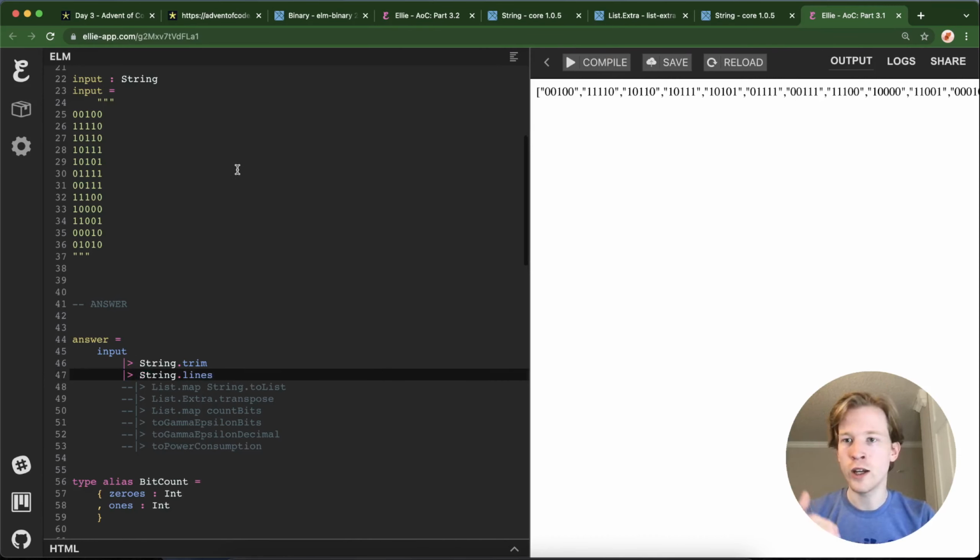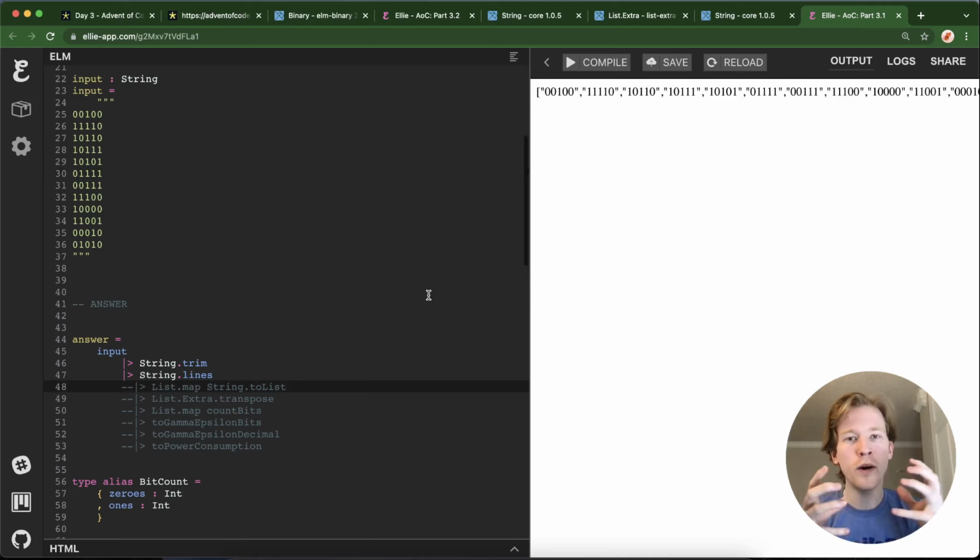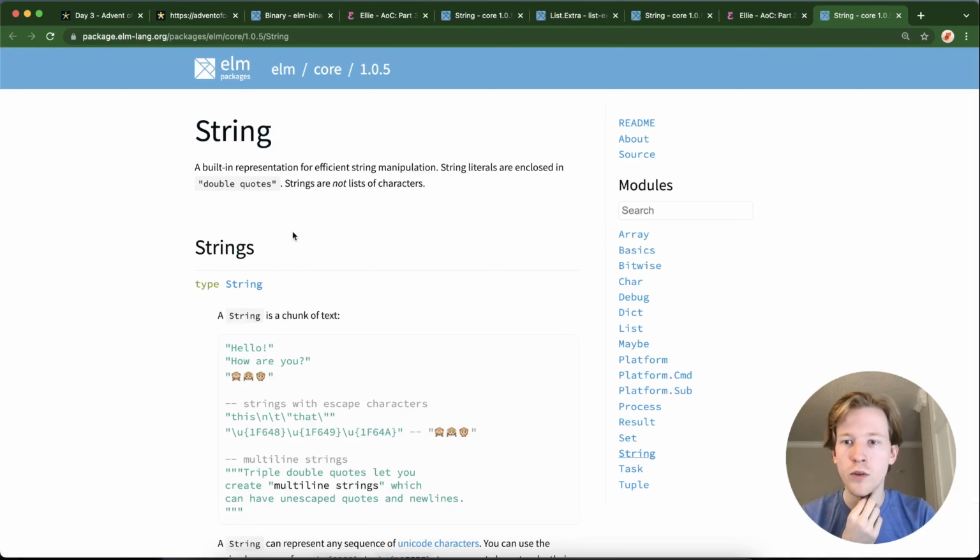So now you're going to see for each row in our string, we're going to get basically a list of strings. And then from there, what I did was I broke apart each individual string into a list of characters. So that's what this one does here. And so I'm using the built-in String.toList function available here.